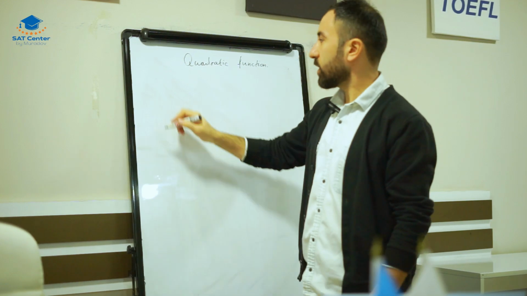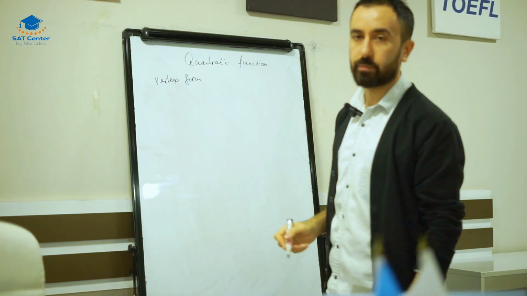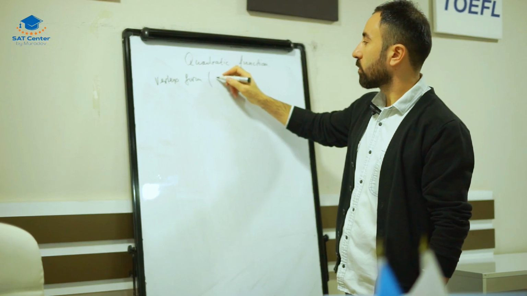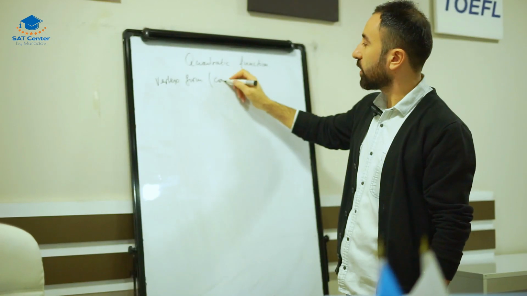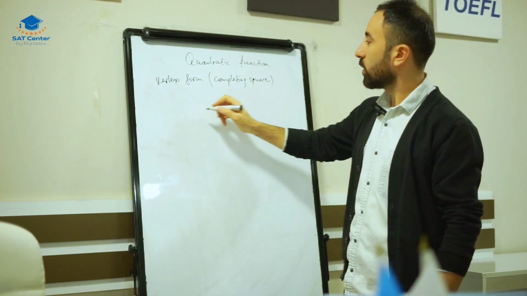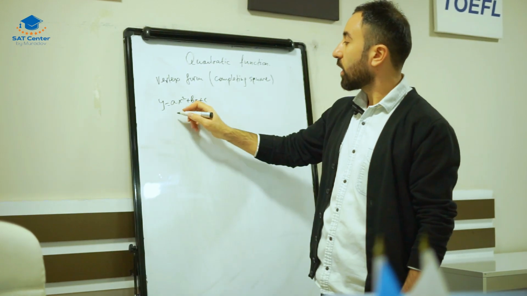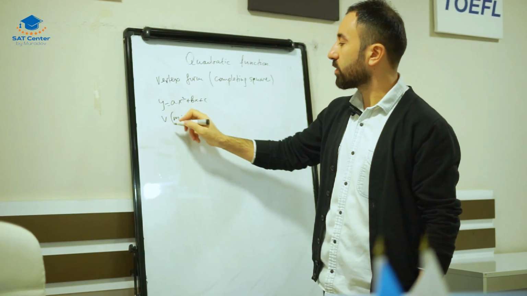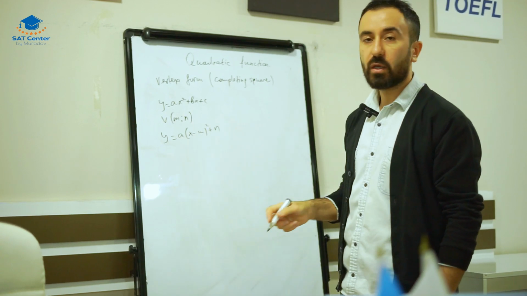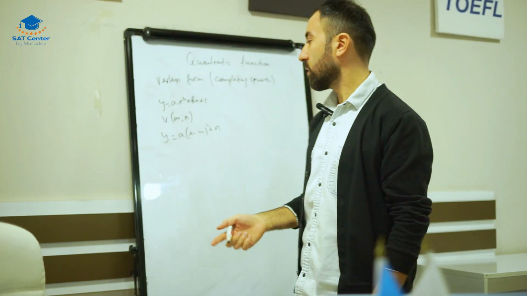Okay, what is the vertex form of a function? This form is also called completing square form. y equals ax squared plus bx plus c is the general form. (m, n) is the vertex point coordinates. So the vertex form is a(x minus m) squared plus n. Each quadratic function given in general form can be written in vertex form.